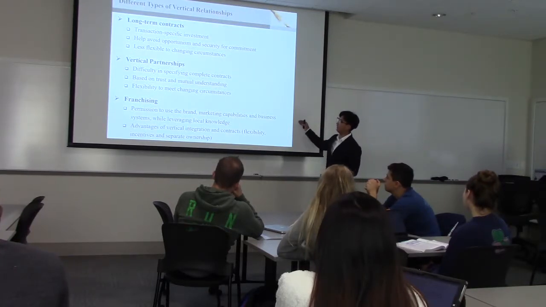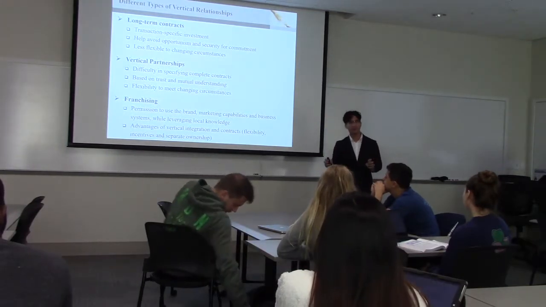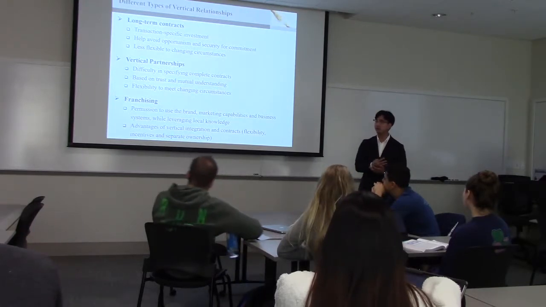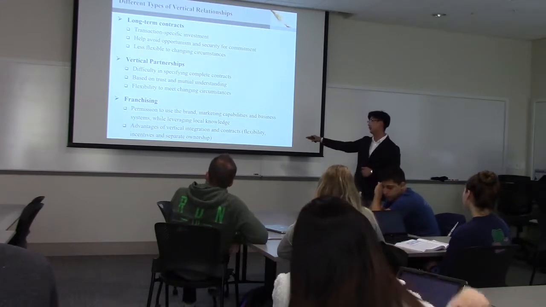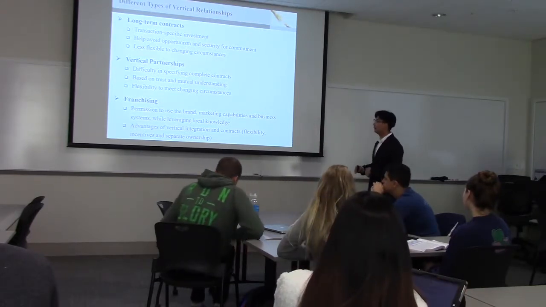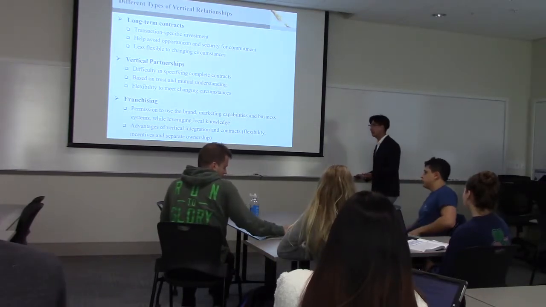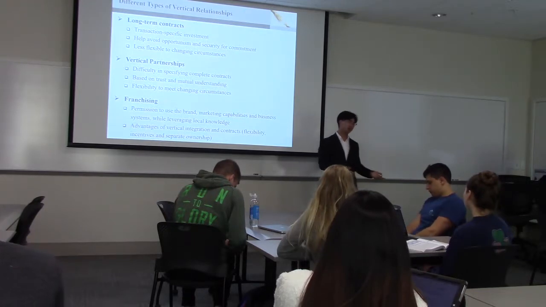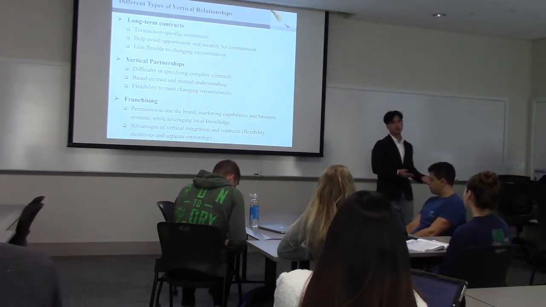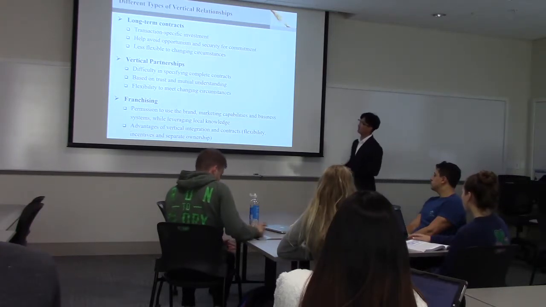By using franchising, you have the advantage of vertical integration because your franchisee is basically operating under your brand and they're obligated to report to you. So there's a benefit of vertical integration. You're kind of like the same company, but at the same time, it allows you to take advantage of the contracts. Your franchisees can be very flexible because of their own ownership, and they can understand the market better than the corporate, because depending on the location of the franchise, the environment may be different. So that's the benefit of franchising.